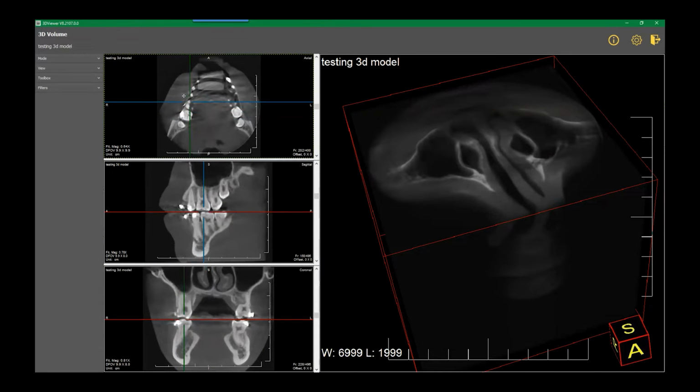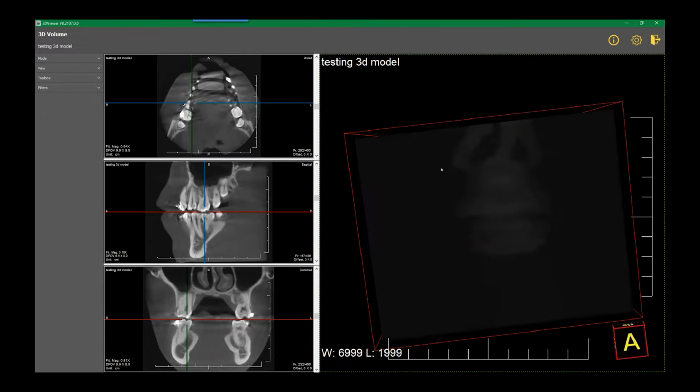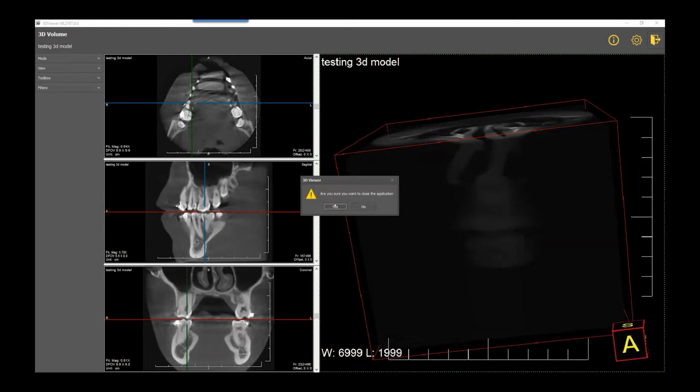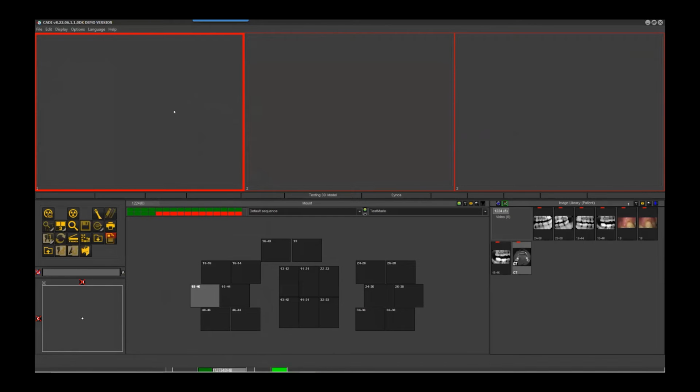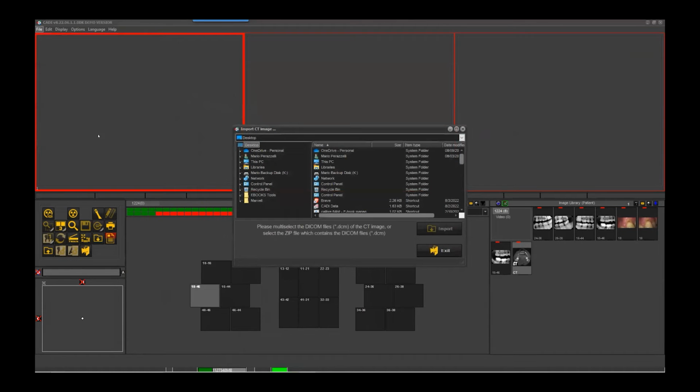And is this the module that we talked about this morning? That is correct. Yes, this is the module. Okay. So hey, Mari, can you go back and just walk through how they would import that image? Yes, absolutely. When you want to import a CT image, a 3D image, you have to go to File, and you have a choice, Import CT Images. Every CT image is always within a folder of itself with a lot of numbers. If you've seen one before, I'll show you.